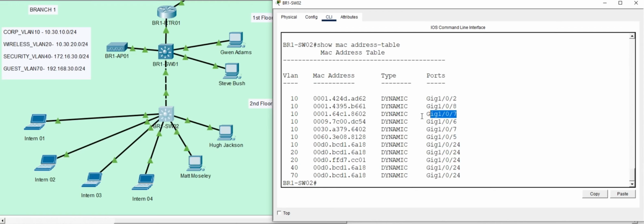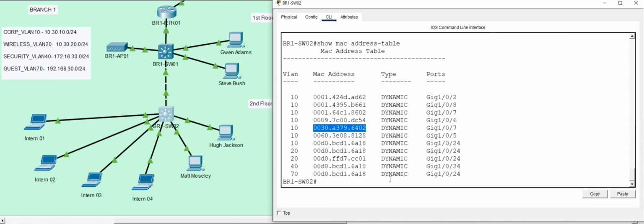So it has two MAC addresses here. So it's safe to say that there might be some type of software or VM or something running on that training PC, which is probably causing the issues that we're having on the network.